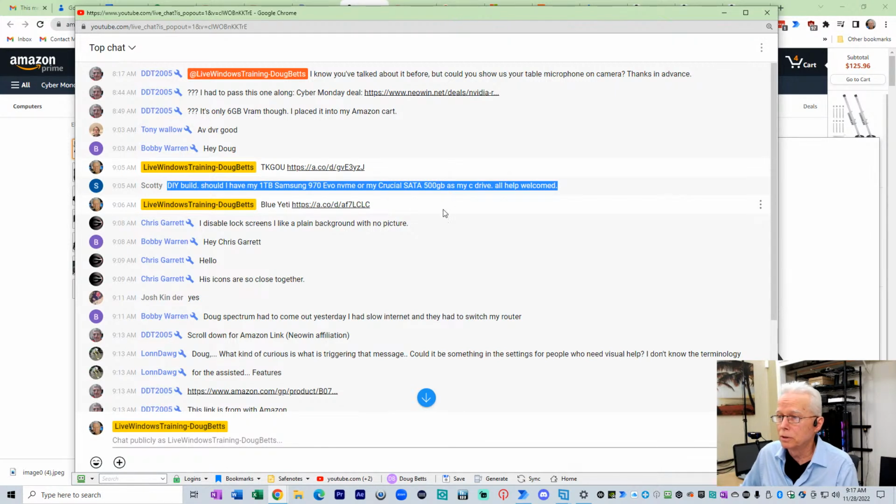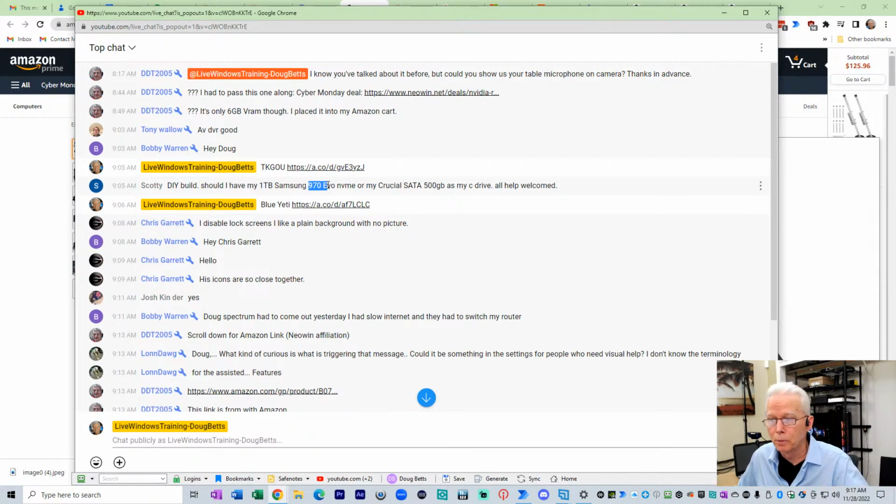Do you want to... I'd probably be going for the 500 gigabyte on the C drive because I'd rather keep my C drive lightweight, just the operating system and the program installs, and store major data on a secondary drive. Now, if you use the Crucial SATA 500 gigabyte as your C drive, does that mean you're using the 970 as a second drive, or is that going to be used on a different computer? I don't know enough about what you're doing and your use of the computer. If you're only going to have one drive and you're going to be storing a lot of large files, then you probably need the 1 terabyte.